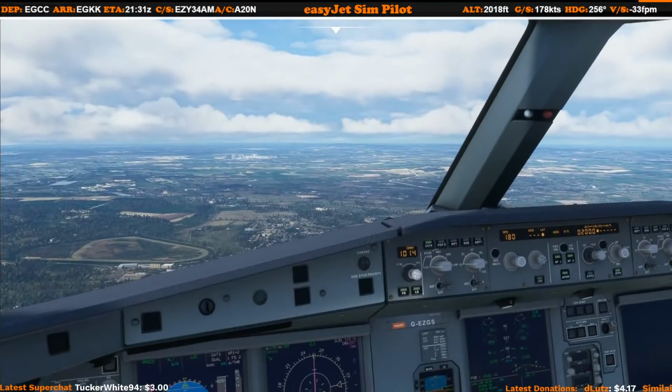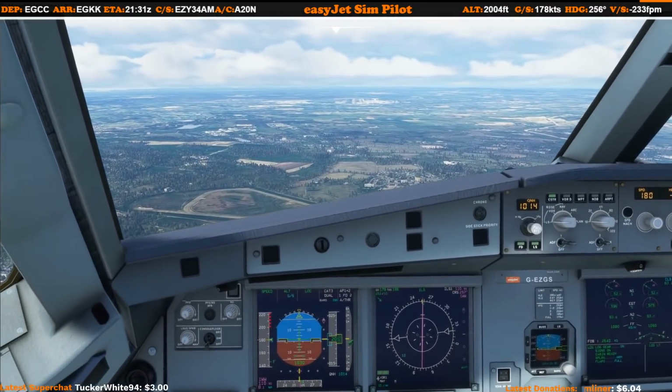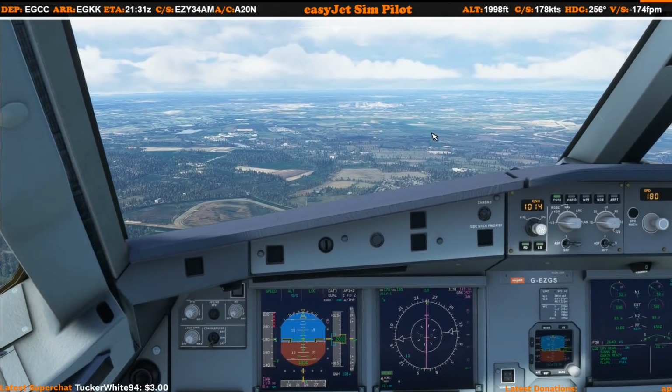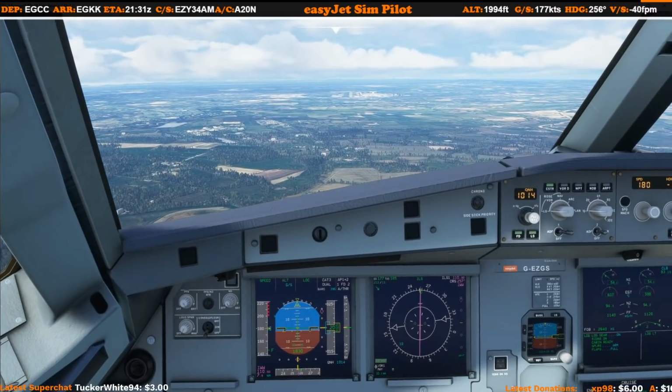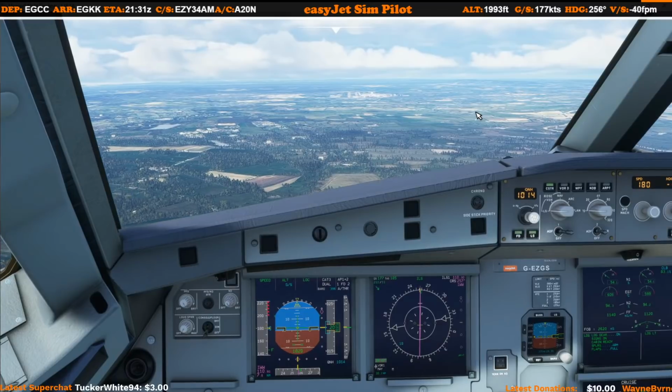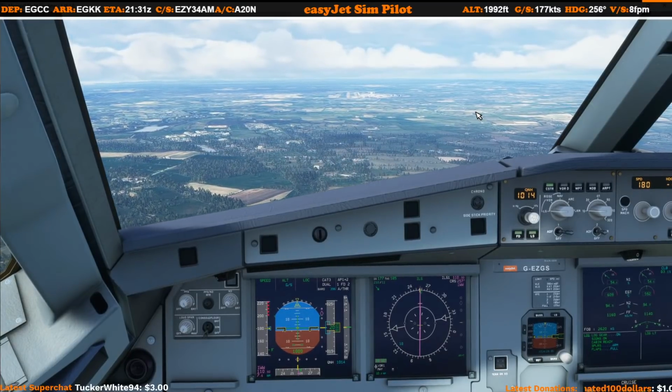So I'm just going to ding that cabin. And there we can see London Gatwick ahead of us.